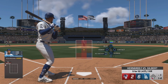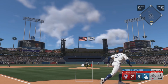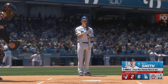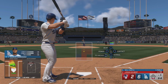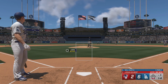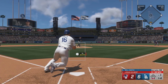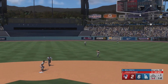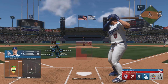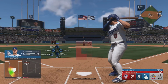Hernandez stands in here, leaves that one off the inside. This one in the air, center field. Judge is there. Puts it away for the out. 2 down, base is empty. And next for LA, Will Smith. Not even close there. And it's 1-0. Hard ground ball, base knock. And now a 2-out opportunity for Max Muncy. Just so sound in his mechanics. Hits against a firm front side, and the hands just continue to carry through the middle of the field. Muncy at the plate with 2 away, swings through that one.